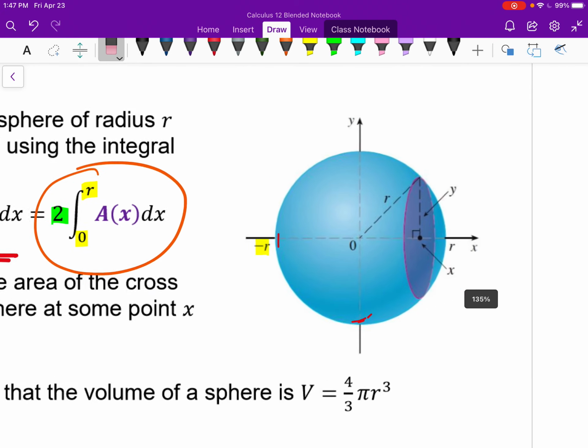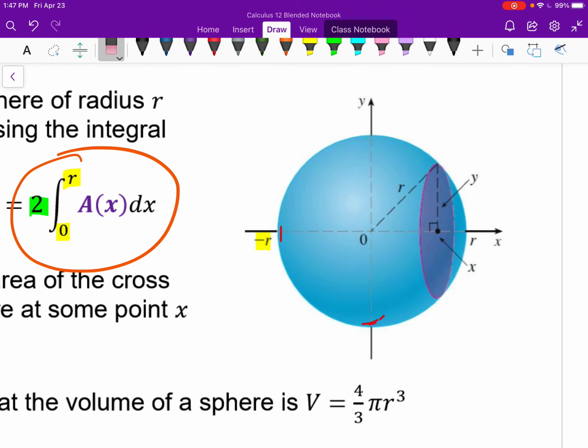Conveniently enough, there's already a nice visual of the three-dimensional object here. So we need to figure out how we can find the area of that disk, no matter where it is, with respect to x. Because again, I want to integrate from 0 to r, and I'm looking at it this way. Now, why can't I look at it vertically? I can, but it's more common to think about it this way. I mean, it's a sphere, so I can look at this in many ways.